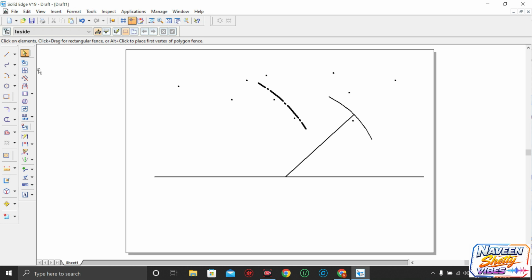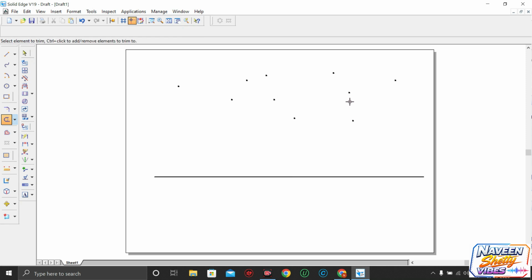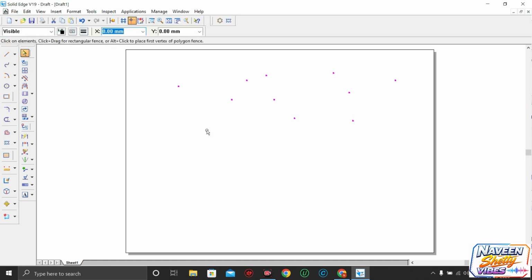Whenever there are dimensions where you have to find out a beta angle, at that point of time, we're going to use this arc command. And then if you have to erase, you have the erase command, delete and all that, but most of the time we're going to use the trim command. Trim is very beneficial, where whichever you want, you can trim very easily. So that's one thing.